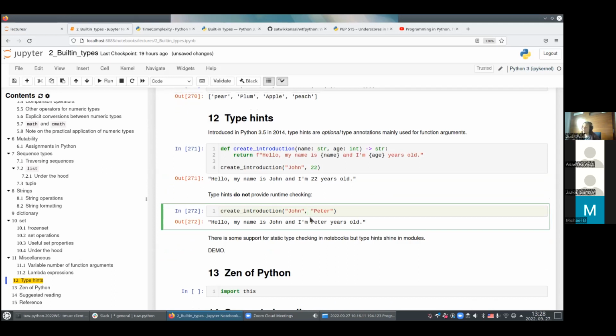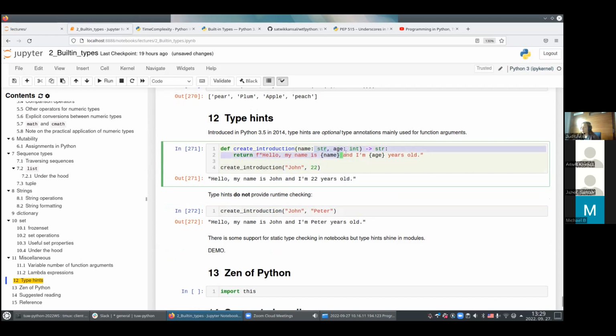First of all, they are good for documentation. So when you read the code, it's easier to tell what it does and what the parameters should be when you see the type. That's one thing. It's supported by the IDEs, PyCharm and VS Code, and you get the hints as you write the code. It will give you warnings if you don't pass along the correct types, and so on. And there's also a static type checker that I wanted to demo today.